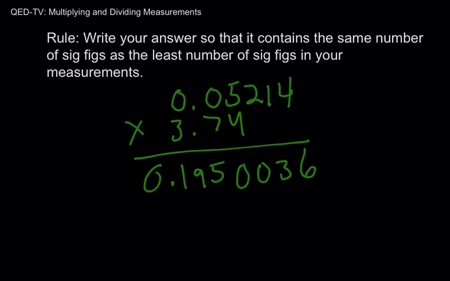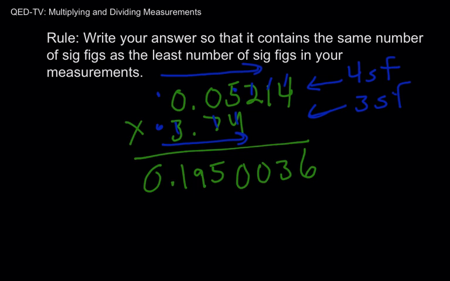Well, I need to figure out how many sig figs there were in my measurements. This one here, if I Pacific Atlantic this, I start on the Pacific, and I go this way, and I go to the first non-zero, which is the 5, and I begin counting. 1, 2, 3, 4. So this one has 4 sig figs. This one, Pacific Atlantic, also Pacific, go this way. 1, 2, 3. 3 sig figs in this one. So how many sig figs should my answer have? It should have the smaller number. It should have 3 sig figs.